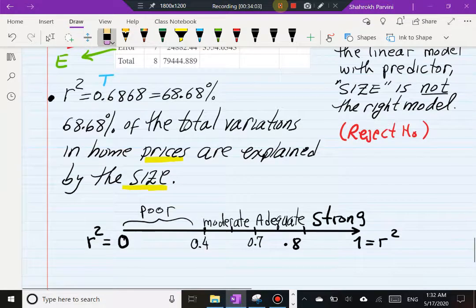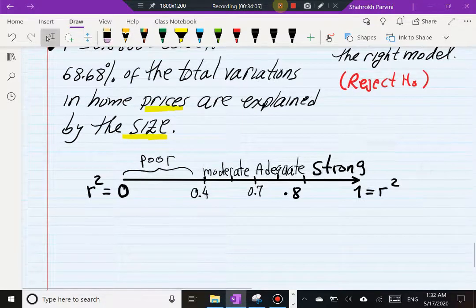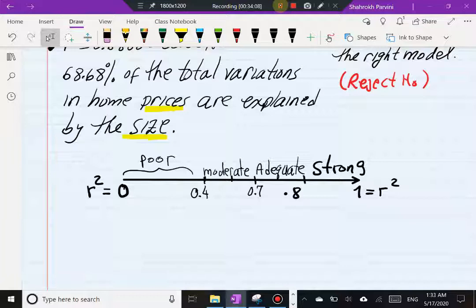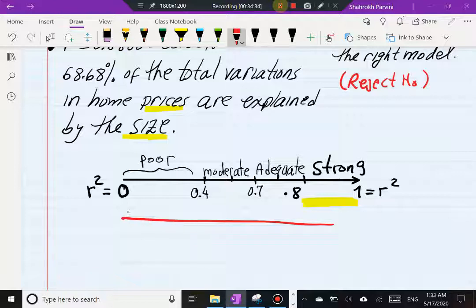But anytime you collect data, there's going to be error, so that is seldom achieved. Now, the rest of it actually appears in a range. Anything between 0.8 and 1 for R squared as a decimal is tagged as a strong predictive model. So the model is very strong in predicting the value of y from the knowledge of x. And it gets worse as you go from 1 towards 0.